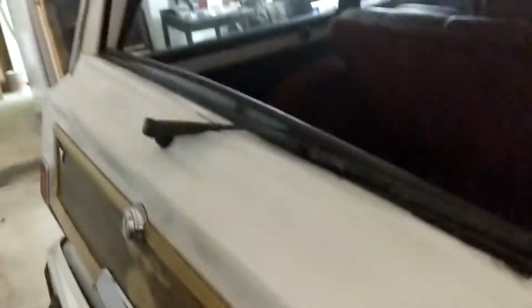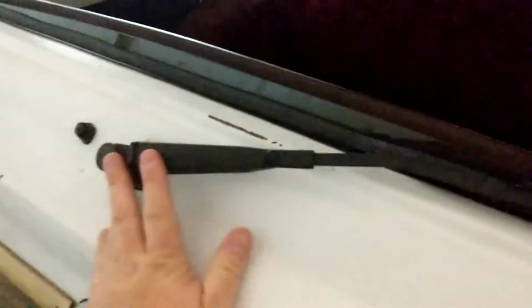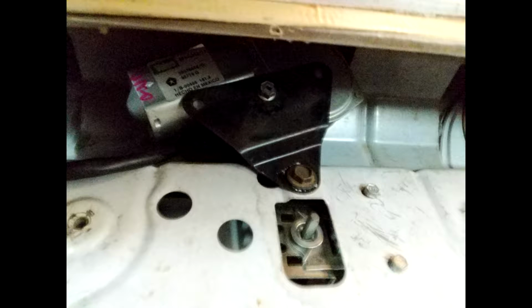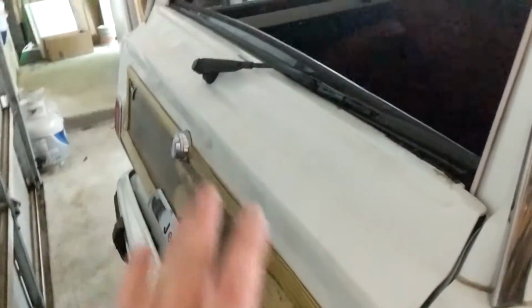Let's see, in the back. Oh yes, so in the back, this is a Dodge Tacoma. No, not Tacoma. Durango. Dodge Durango motor and wiper setup. Seems to work pretty good. Everything in this tailgate, that was actually the first big project I did. The first thing in this tailgate was to get everything working in it, and I got everything working.